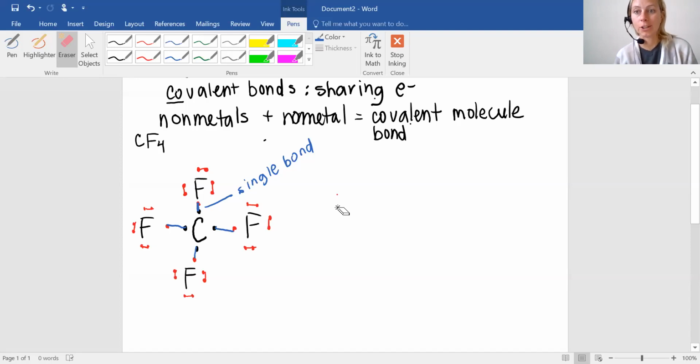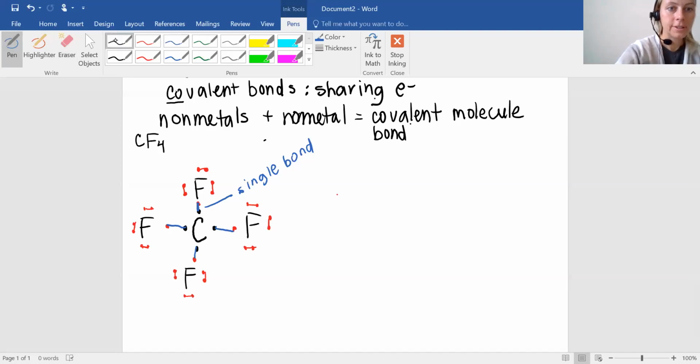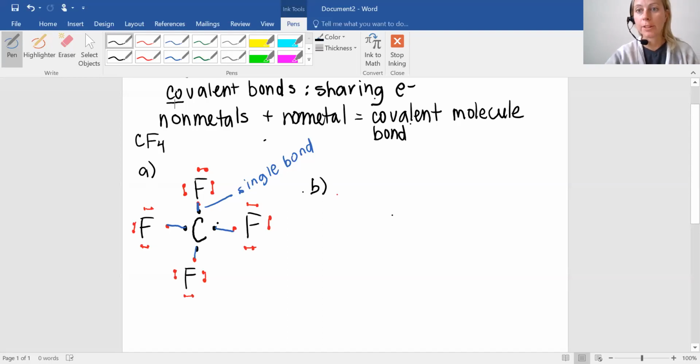And Tuesday I added a little bit extra and said, all right, so on A I asked you, draw the Lewis dot. That's the Lewis dot structure. Part B said, okay, well now you need to identify, are there any unshared pairs of electrons around the central atom? Because this is going to help with the geometry. Central atom here is carbon. There are no unshared pairs. In fact, all 4 of carbon's electrons are paired up with 1 of the electrons from fluorine, excuse me. So you have 0 unshared pairs.